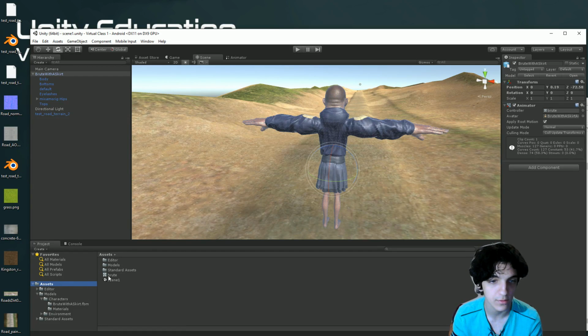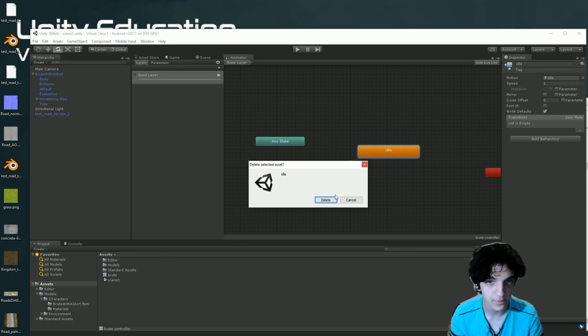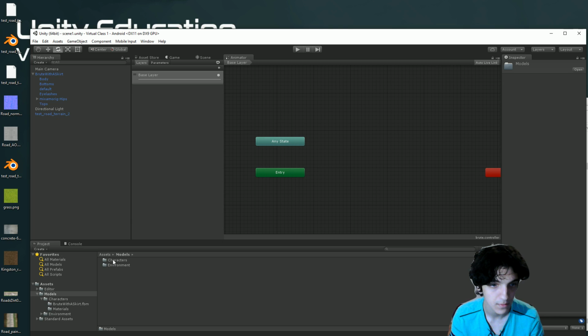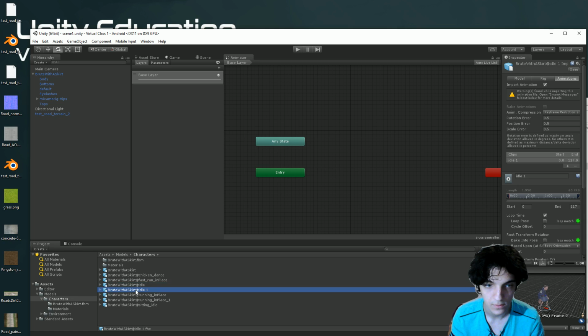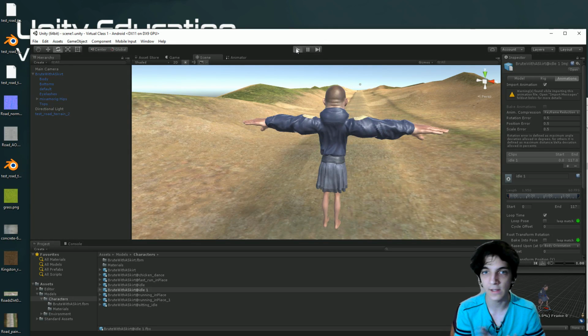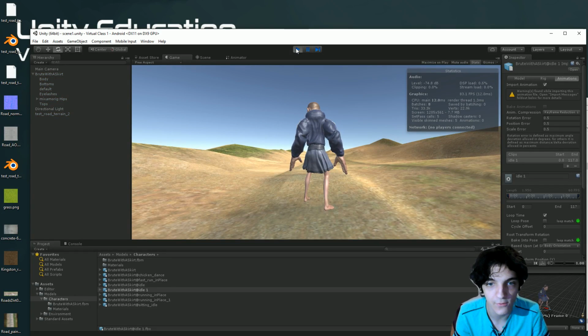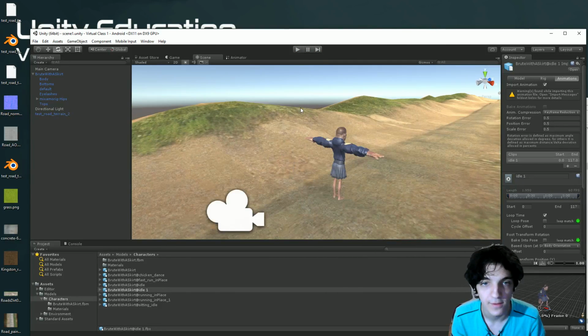So back to my animation controller on assets, double click that. I want to delete this one. Yep. And what I want is this one. Boom. And now if I go back to here, let me Control S, save, press play. Now he should just kind of be idle and ready to go. Good. Okay. So we're at a good point now. We have a little bit of a starting point.